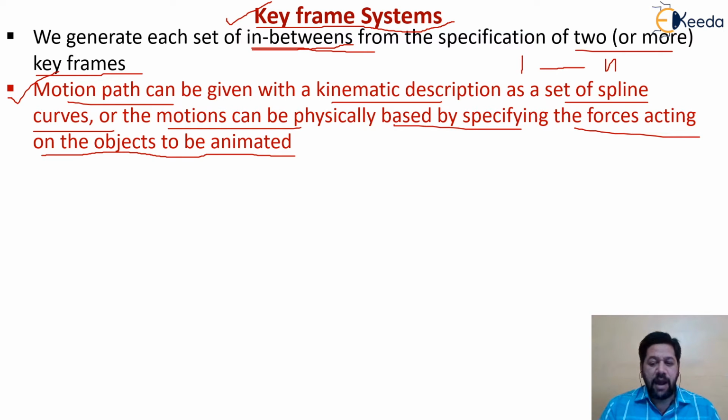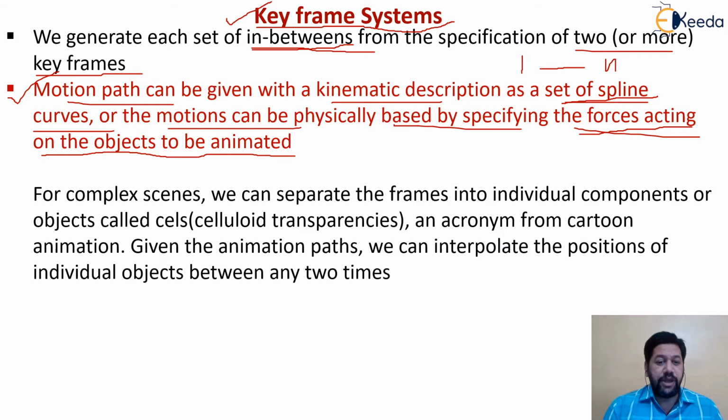The initial bounce may be high, after that it will go slower, and at the end it will land on the floor. If I want to show this motion, then I have to use a set of spline curves in between, from my starting to the end position, based on the forces acting on the object. If I throw the ball with very high speed, the bouncing will be very high. If the speed or force is low, it will jump with low speed, and in a similar way we have to animate. So this is what we are going to learn in the keyframe system.